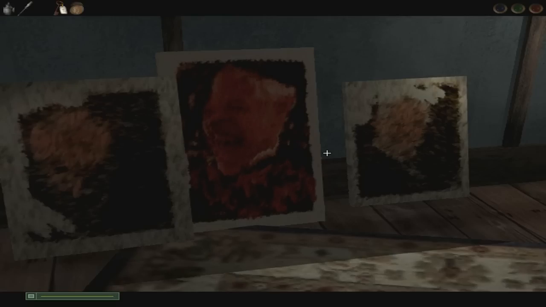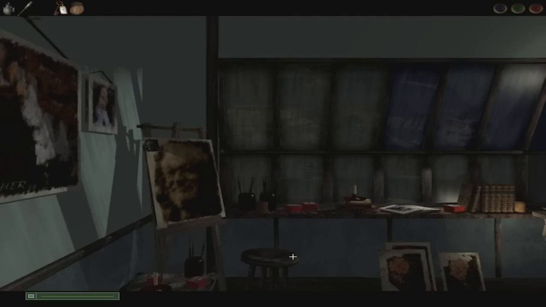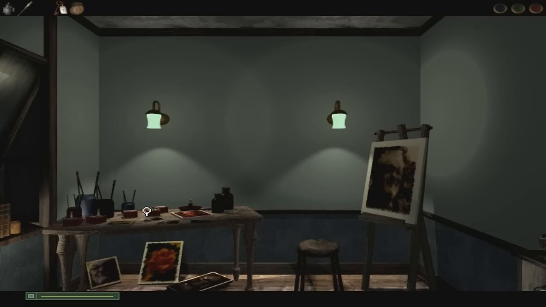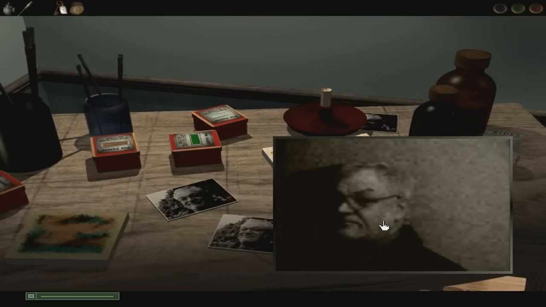Is he trapped in his painting or something? Or is that maybe a depiction of it? I don't know. Pretty interesting though. Let's put it back. Okay then. Let's take a look at his art supplies, shall we? More of these Poe paints. More photos, sure. Trying to crack a self-portrait, I suppose.